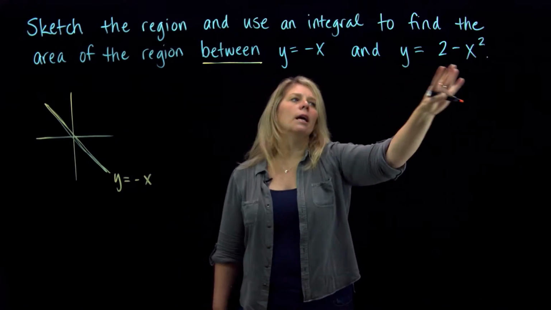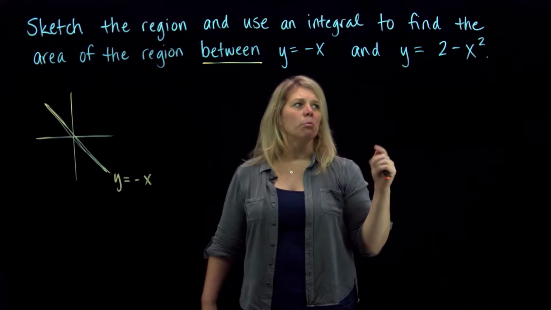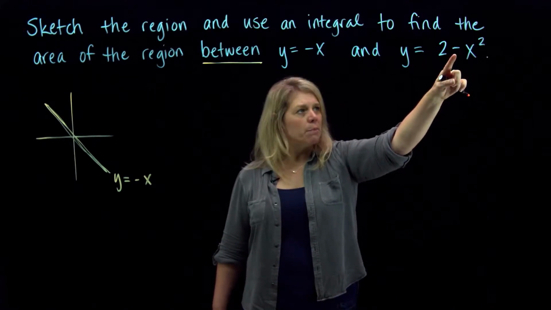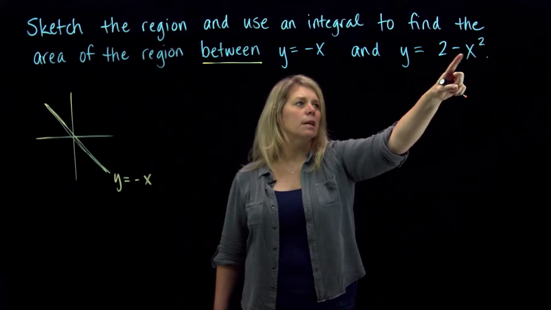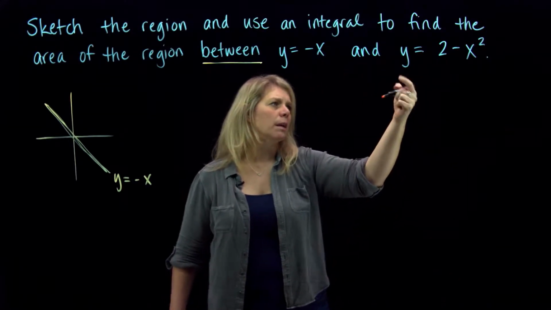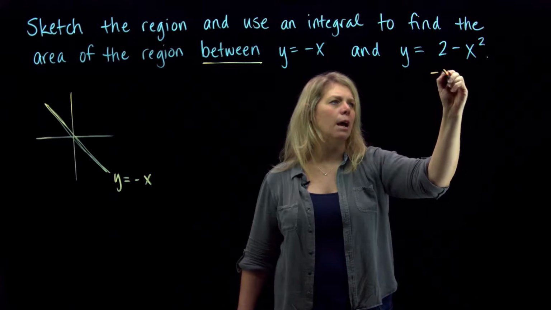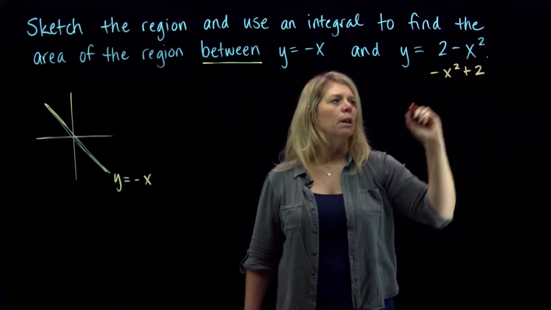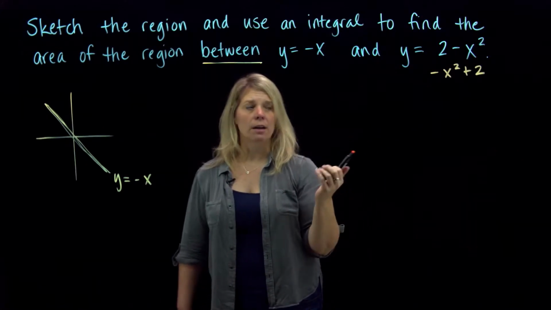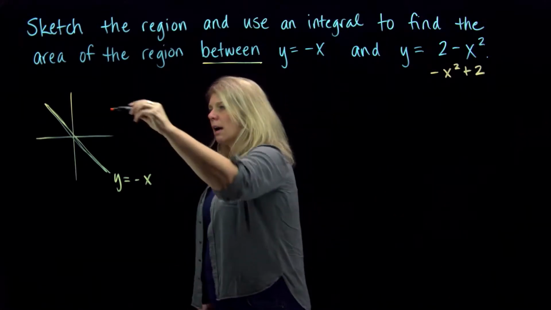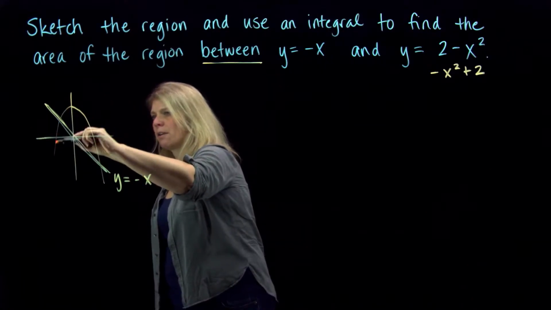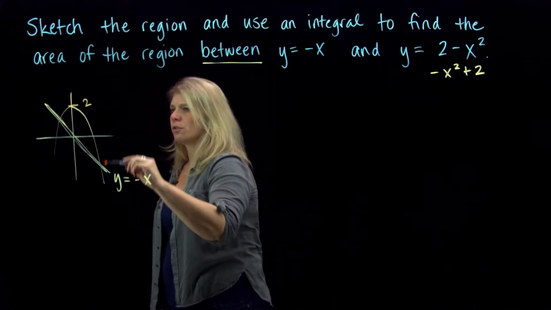This second one here is a basic parabola, y equals x squared form, that's been flipped upside down by the negative times the x squared and shifted up 2 units. So I would think about this function as being the same as negative x squared plus 2 when I'm thinking about that graph. Of course, you can use your graphing calculator to help you if you need help with that, but it should be pretty easy to think about the basic shape of that graph. So that would be at 2.